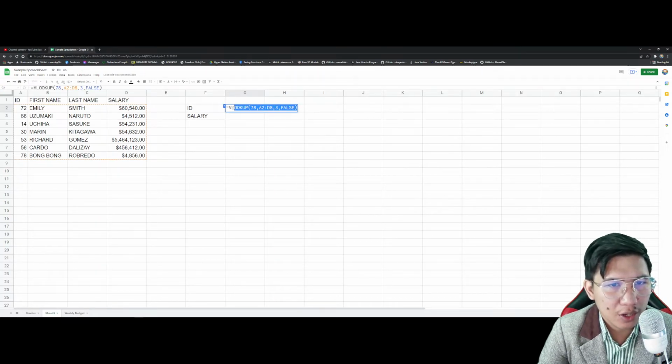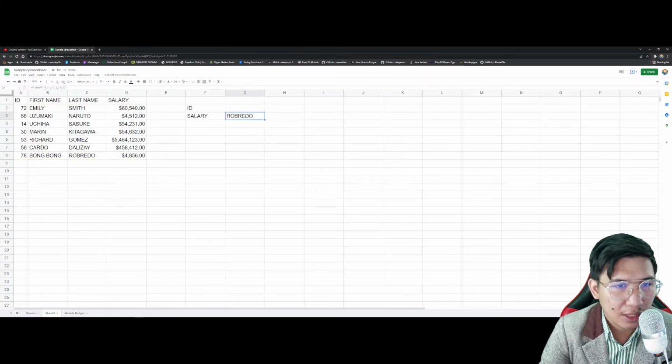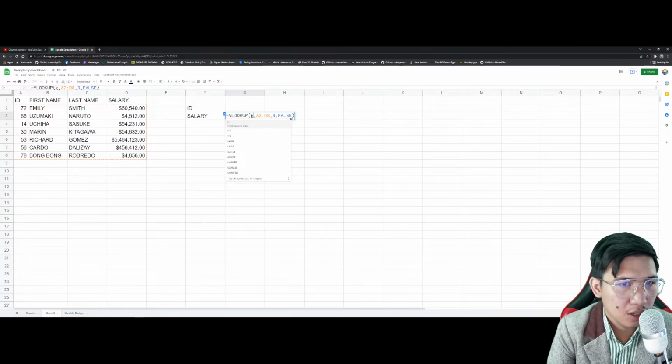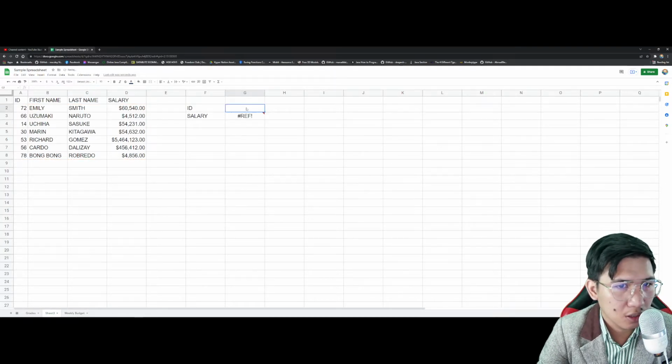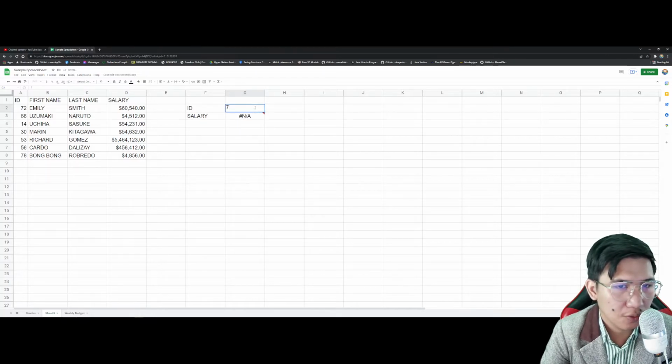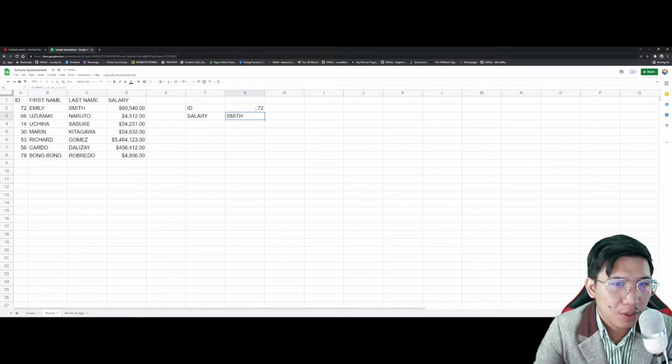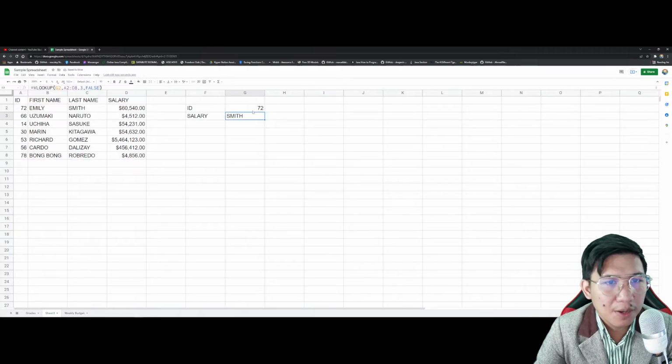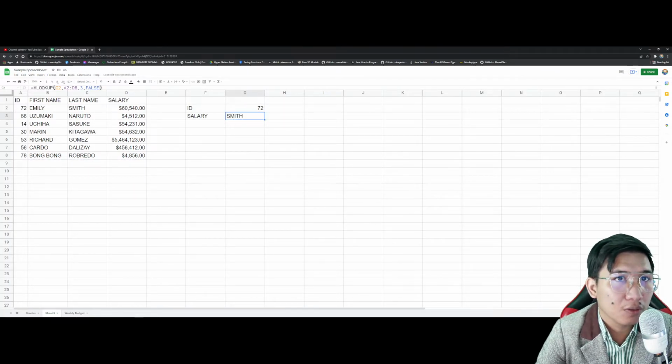So, ayusin na natin to. Lagay natin to dito. Yung formula dyan. Then, this should be the ID na itatype natin. And this should be the cell. In this case, the cell is G2. And G2. So, itong G2, if for example, 72, ayun, kay Smith lalabas. Diba? So, that alone is an example of a VLOOKUP na tinatawag natin.